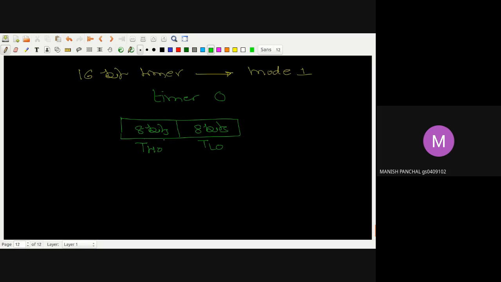लेकिन अगर मान लो मेरे पास 16 बिट टाइमर है, तो ऑब्वियसली मेरा टाइमर ये जो है वो दो अलग अलग वैल्यू क्रॉस करेंगे. तो ये वैल्यू जो है ऑब्वियसली इसकी साइज 8 बिट की है, इसकी साइज भी 8 बिट की है. तो मैंने इसको फुल कैपेसिटी में लोड कर दिया, और मैं कह रहा हूँ कि मैं इसको 16 बिट टाइमर. सो मतलब अगर मैं इसको कहूँ कि ये मेरा THX है और ये मेरा TLX है, मतलब X की वैल्यू जो है वो 0 भी हो सकती है और 1 भी हो सकती है.